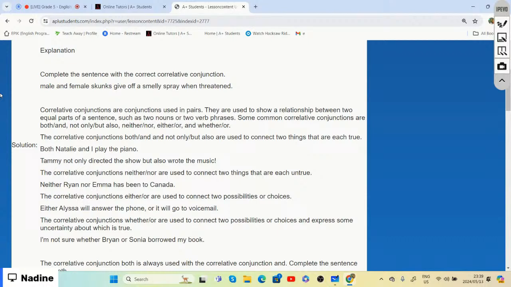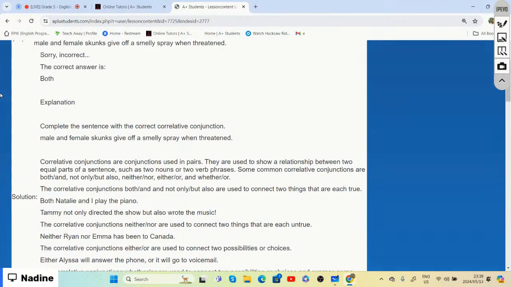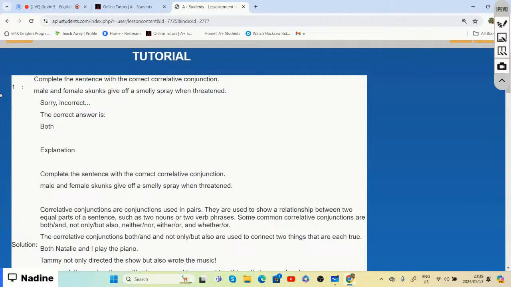So the pairs are either or, both and, not only but also, neither nor, whether or. That is our pairs, right? So now we're going to fill in the missing one of the pair.